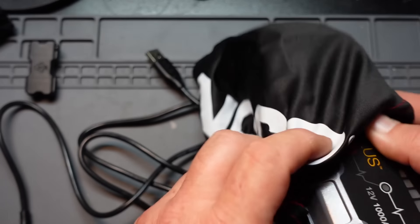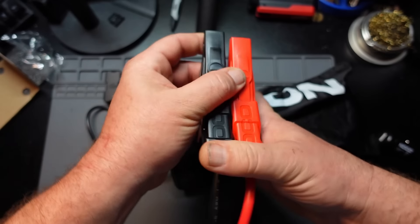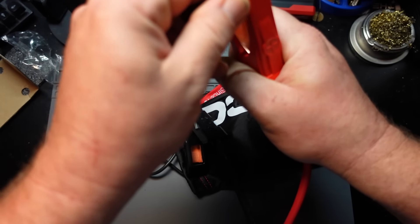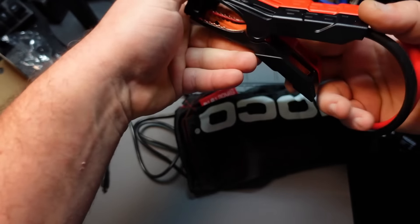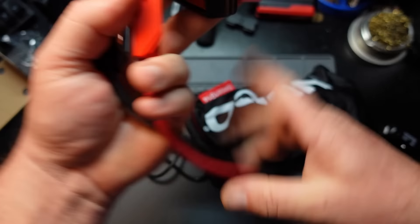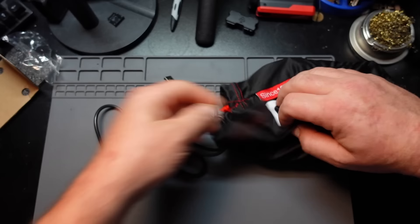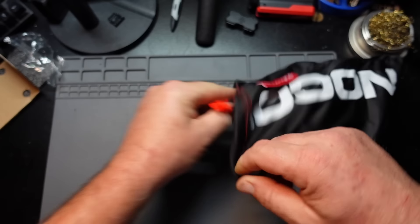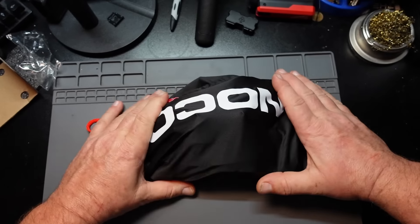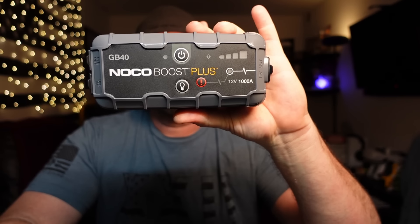It does have a relatively nice bag. The spacers are probably just for packaging into that box — I don't think we need those anymore. Everything stuffs in there along with the little nubby charger and your USB cable for charging. There's the logo, and there it all is. So that is the NOCO GB40 booster pack.